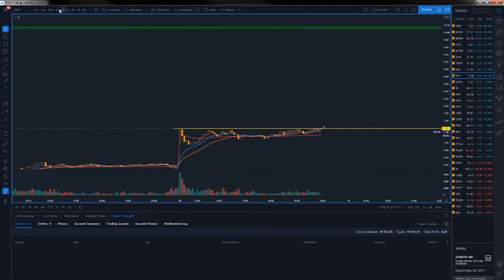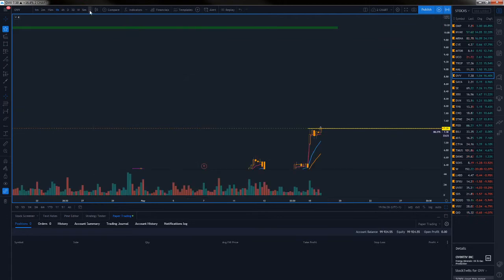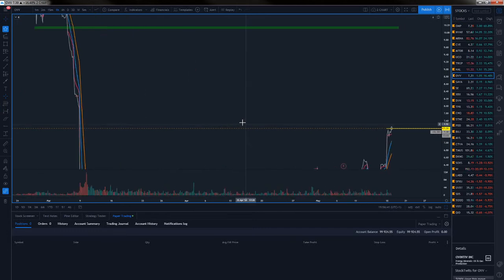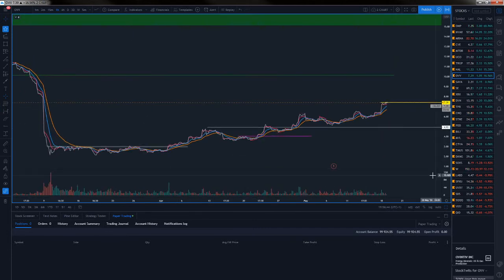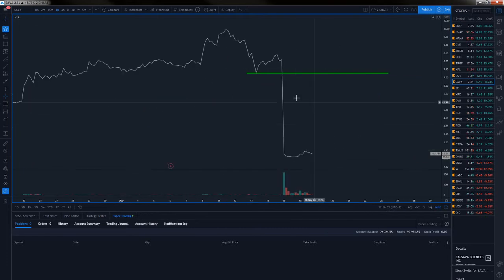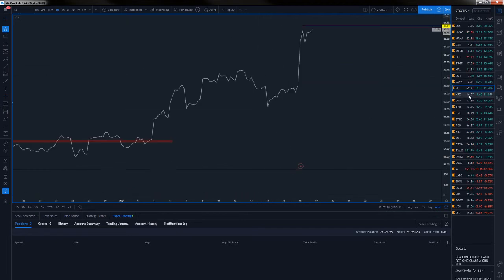So as you can see on the hourly, if we grab the line chart, can you see how we've got these gaps here in the market, just huge drop-offs. If I actually take these away, so what we're doing is, this came up on our long scan, we're looking for the next resistance on the hourlies all the way up here. So we've got this huge void that we can trade into for longs.